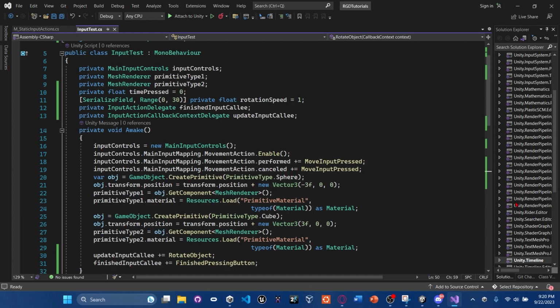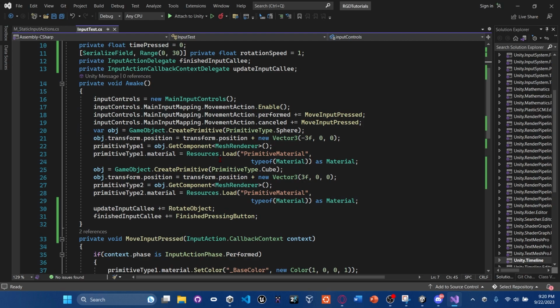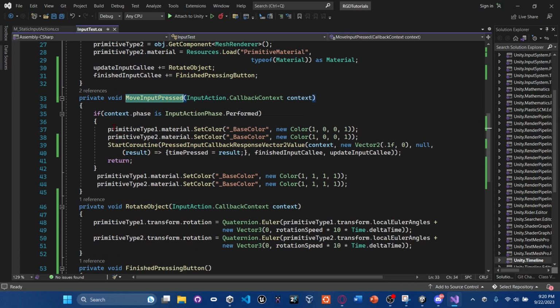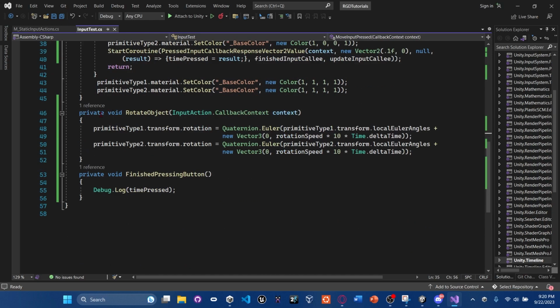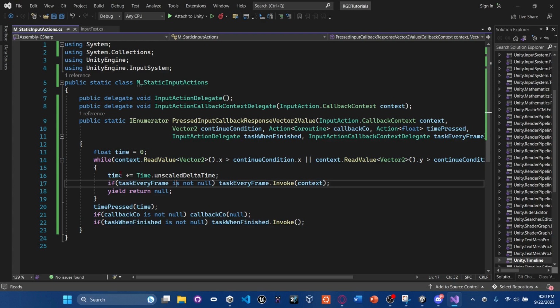So now let's recap what we learned. You now successfully have inputs in Unity. You now successfully can call inputs. You know when things are being unperformed, canceled, or unstarted. You know how to call IEnumerators, which will take in a time to determine how long you have pressed that input for, as well as invoking events when you're going ahead and wanting to check whether something's called an update or you're calling something when the task has finished, when you let go of your input. So there we go, that's how we do that.